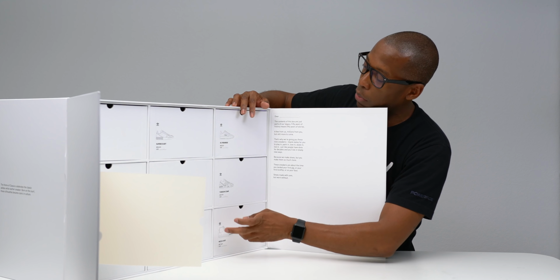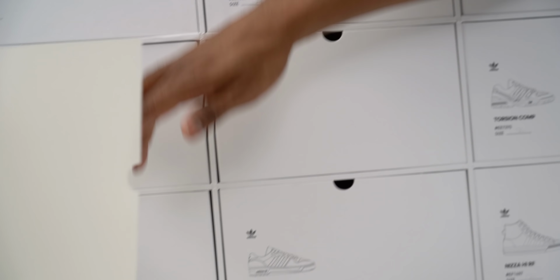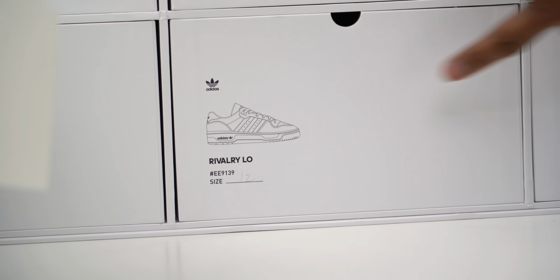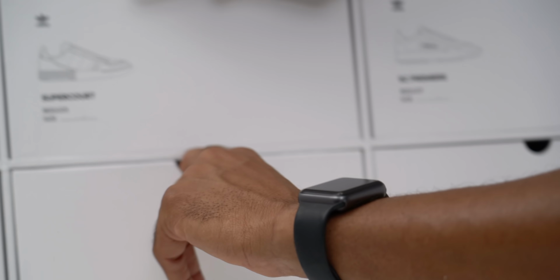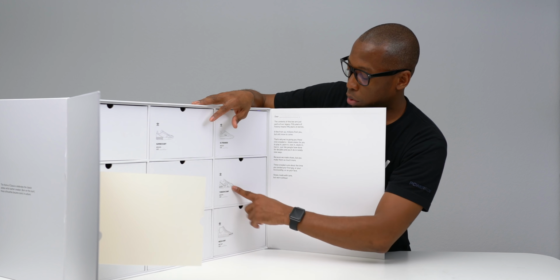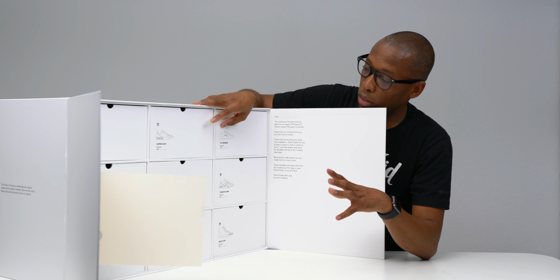I'm familiar with the Nizza, the Stan Smith, the Continental 80s, and the Superstar 80s, and then the Rivalry, not the low though. I know about the Rivalry high. The Super Court, I wasn't familiar with that one. This is the AR Trainer. I wasn't familiar with that one. The SC Supreme, the Torsion Comp, I didn't know about those at all. So this is really the first time that I'm getting introduced to those sneakers.